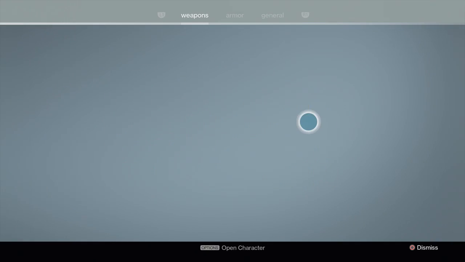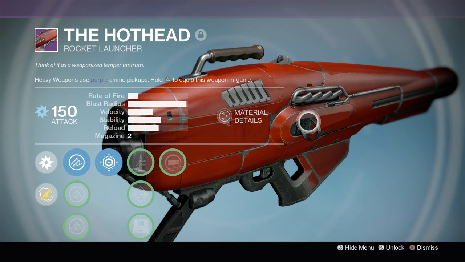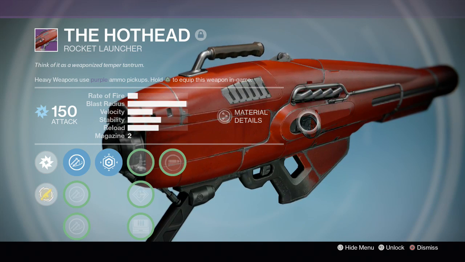I think that's a pretty cool launcher. It's sort of like a Dragon's Breath, but a legendary version of it. But it doesn't have the Dragon's Breath perk. Either way, it's kind of cool to look at.